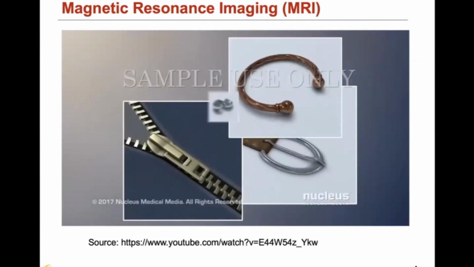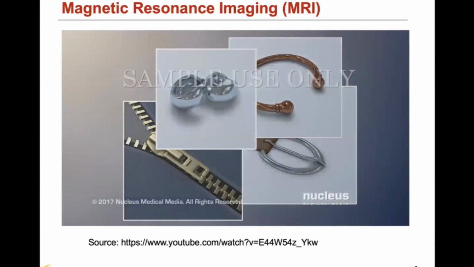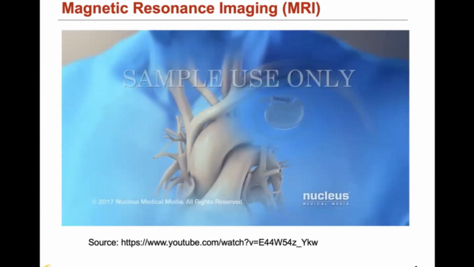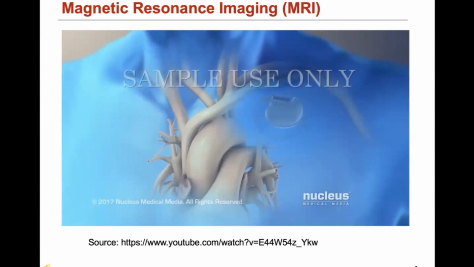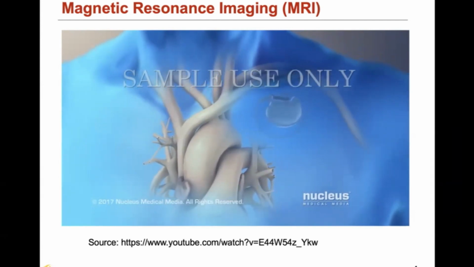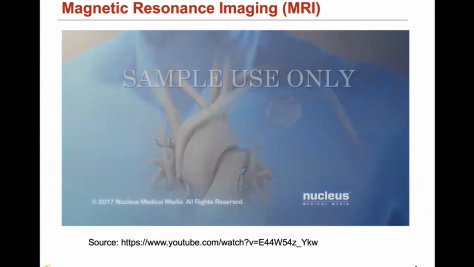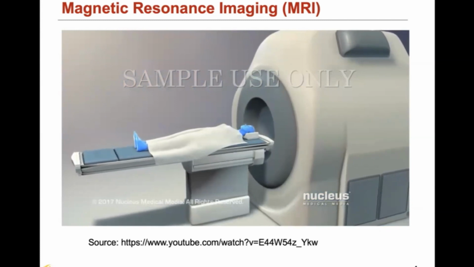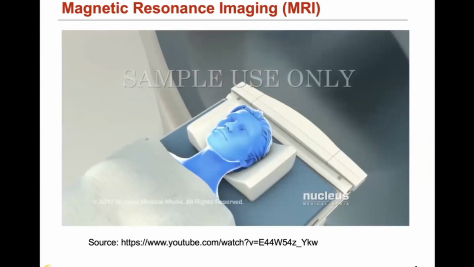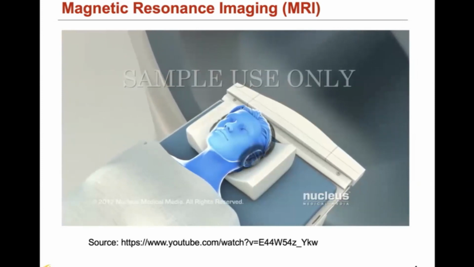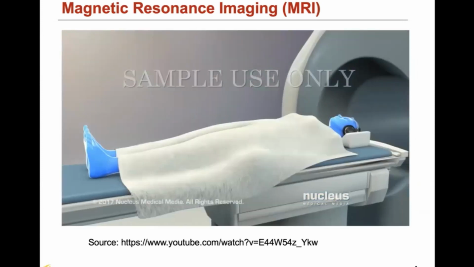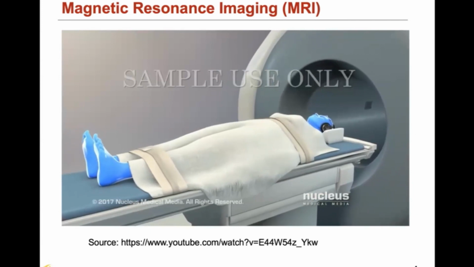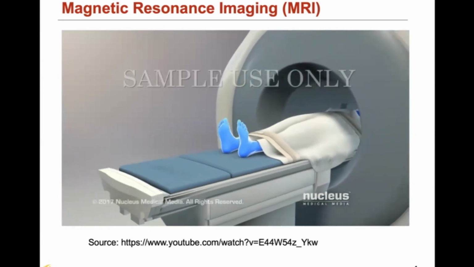Before MRI, you will remove all metal objects. And it's not safe to have MRI with some medical implants. You should tell the MRI technologist about any metal, device, or implant you may have in your body, such as a pacemaker. To prepare for MRI, you will lie on a table just outside the scanner. MRI scanners are very noisy, so you will probably wear earplugs or headphones. Different equipment, such as pillows and straps, will help you stay in the correct position. Once you are ready, the table will slide into the scanner.